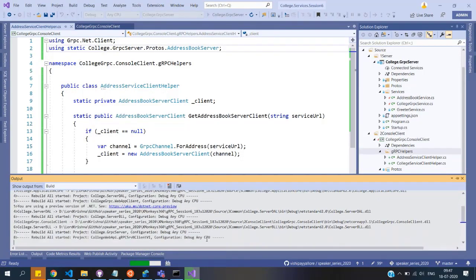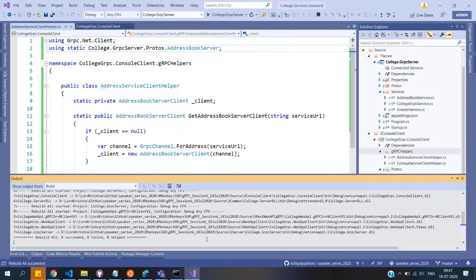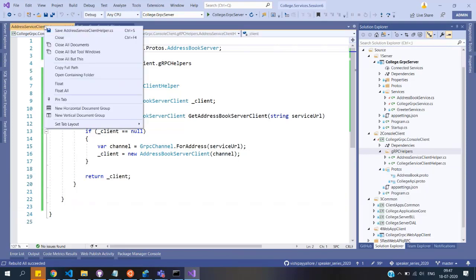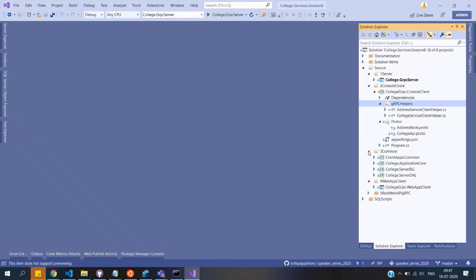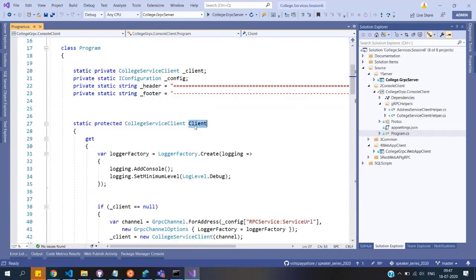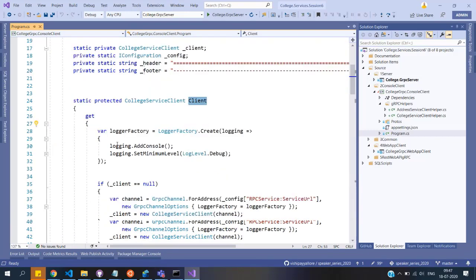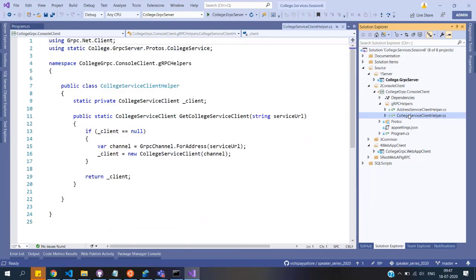Okay, in the next, as we were doing from the starting of this series, first we'll do something in a way we want to do, and then we'll start improvising on that. So same method we'll follow. If you compare what we were doing in this console application and what we are doing now, you can see that improvement. First, we had added this client here itself, the college service client, as a static property inside the main class, the program class. Now we moved that to this, as we have seen in the last couple of episodes.